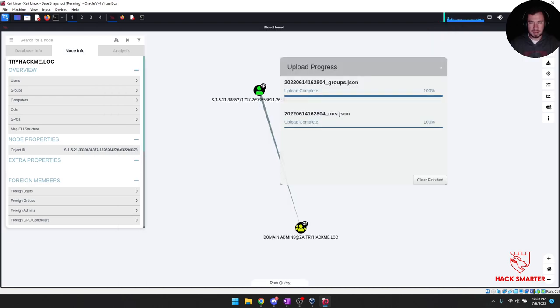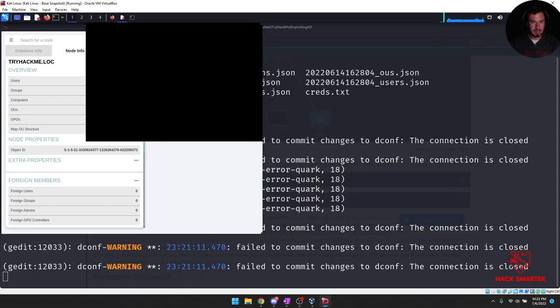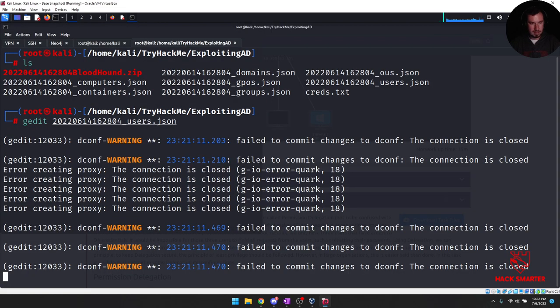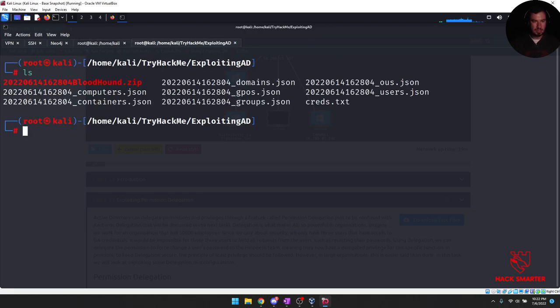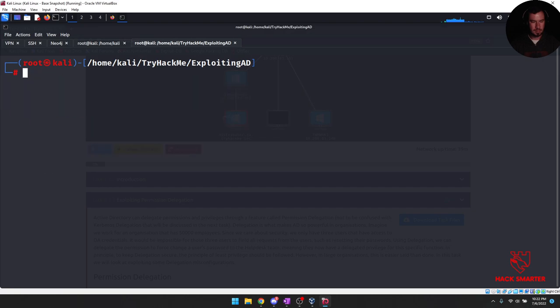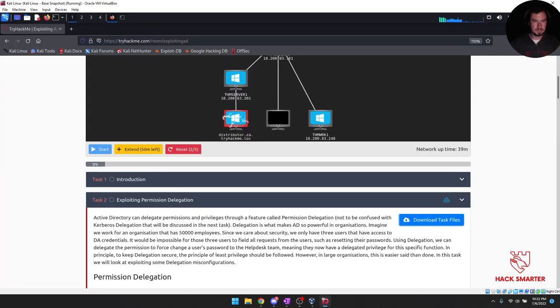Since I said that in the beginning, I might run into that. So Amoeba Man's the one who created this. So I'm going to go and grab another version of Bloodhound, and you should be able to just run it. Like, you don't have to install it. You can just run Bloodhound from a folder if my memory serves me correct. Let me remove all this extra junk that I did. Much better.